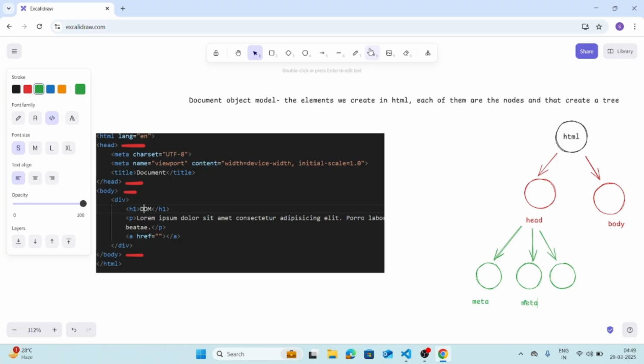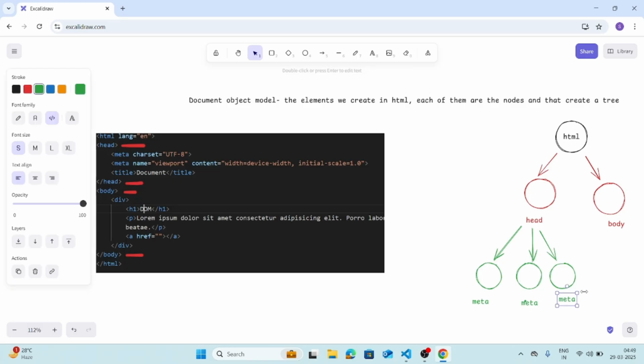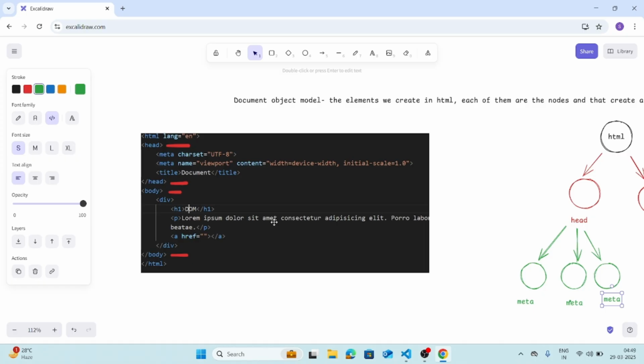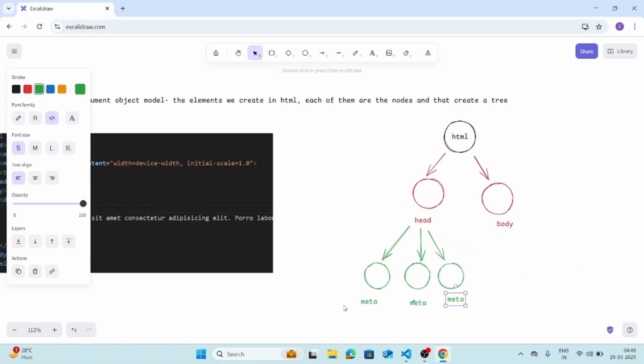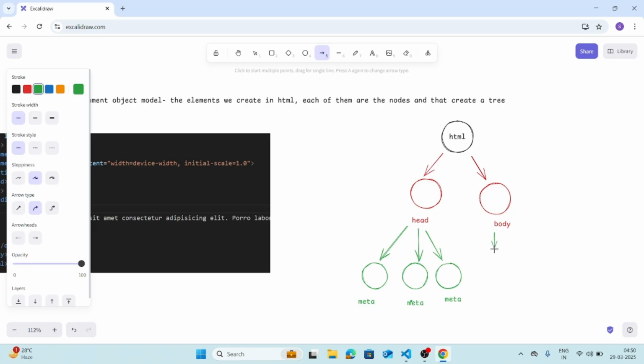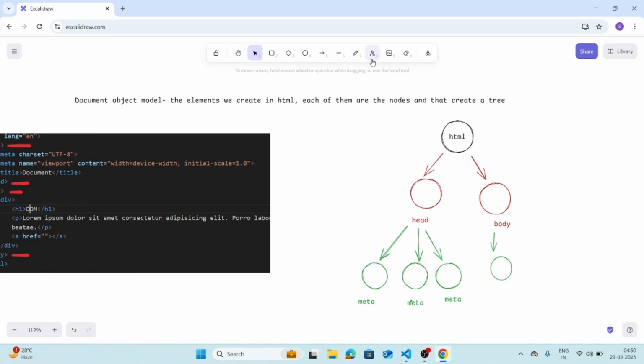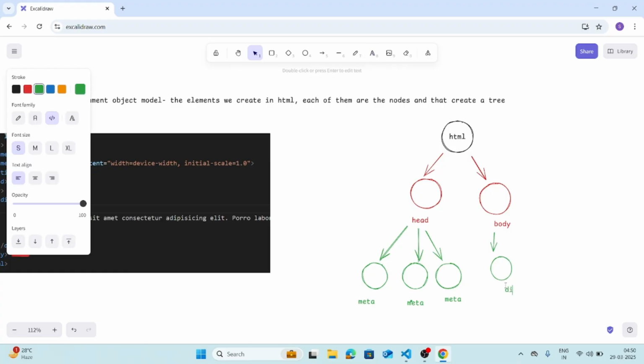This one is also meta and this one is also meta. Now inside the body tag there is a div tag, and inside that there are three tags. So in the body part we have the div tag, and that is div.